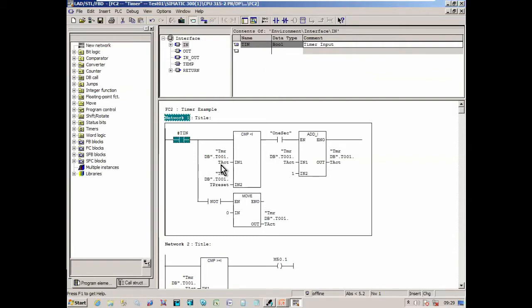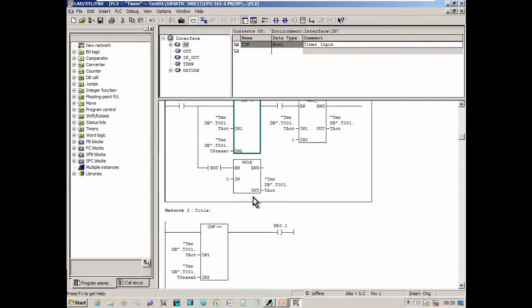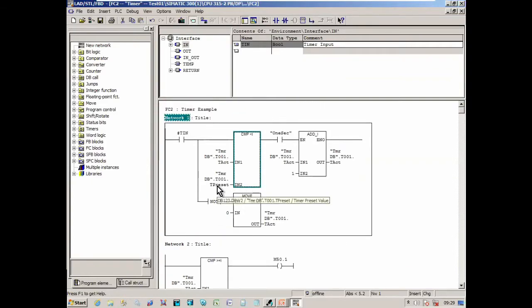Now the next ones are the preset and actual. The preset is an input. The actual is both an input and an output, because the next scan has to come and get the previous value of actual, and then see if it can add 1 to it. If you don't do that, it will never add.